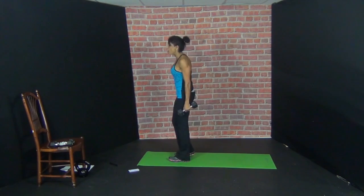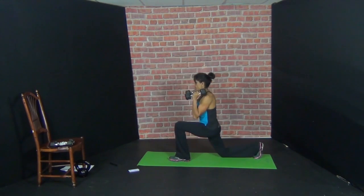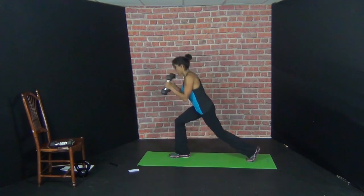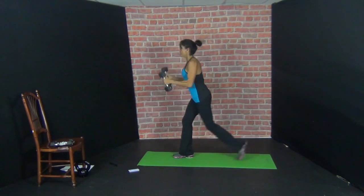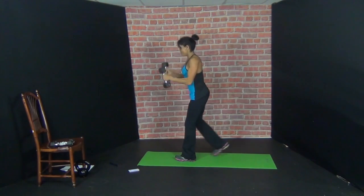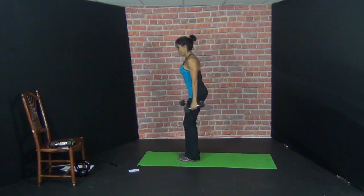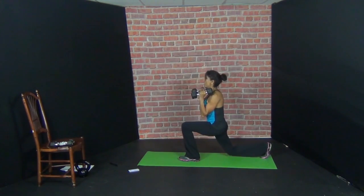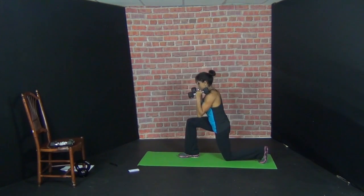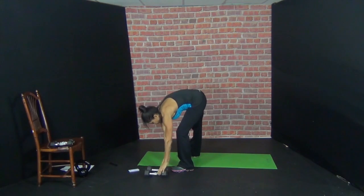Reverse lunge, hammer curl. 20 reps. Here we go. 8. Two more. 9. 10. Okay. Down to the floor.